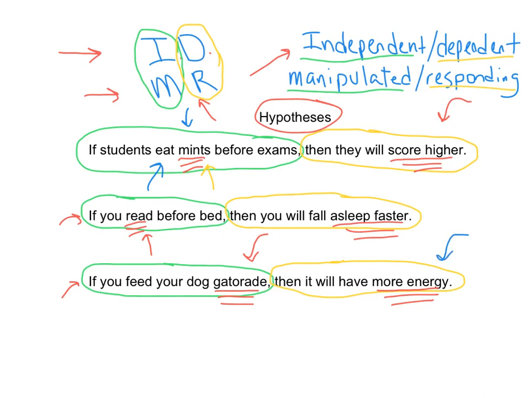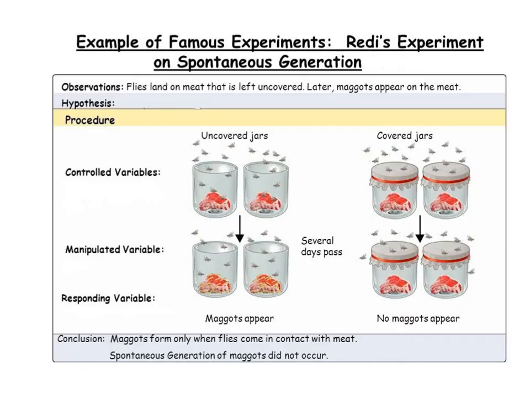Now, obviously, controlled variables, you got to use the same type of dogs. You cannot give the Gatorade to a very hyper type of dog like a Chihuahua and then maybe a Basset Hound that likes to sleep all day, give him water and then say, yay, Gatorade worked. Well, no. You got to have the same type of dogs. The dog's got to get the same amount of sleep. They got to eat the same type of dog food, etc.